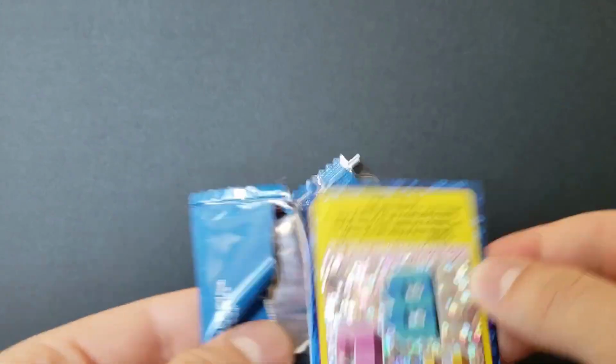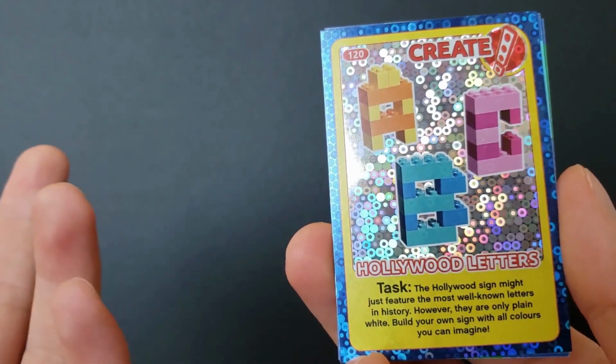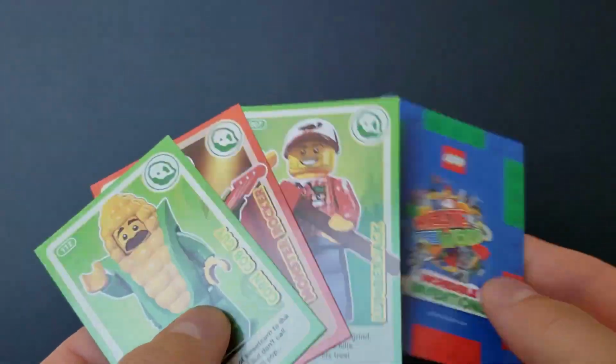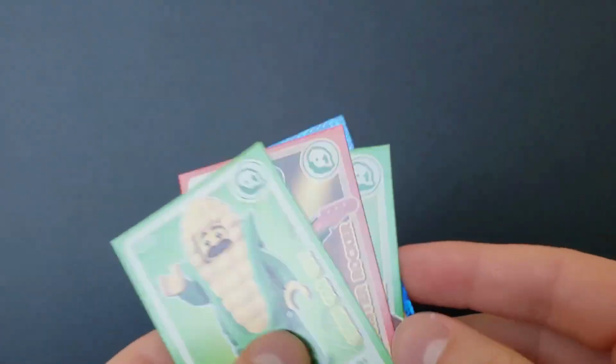Not as important as learning our, what is this? Hollywood letters? Seriously, they don't even spell Holly? God, these are bad. Corncob guy, pretty fun. Frankenstein and Lumberjack. I have seen a company out there make his hat as a real human hat, and I would be interested in getting it. I think it's kind of fun.